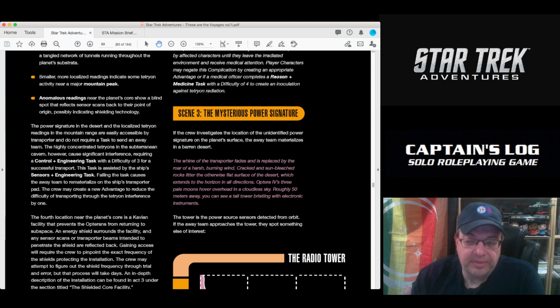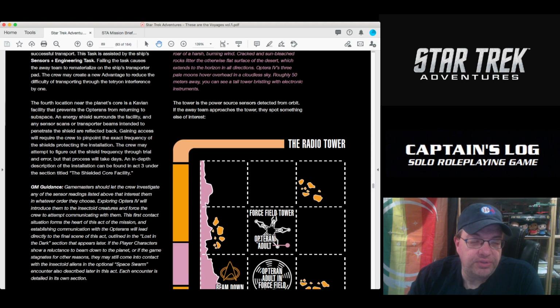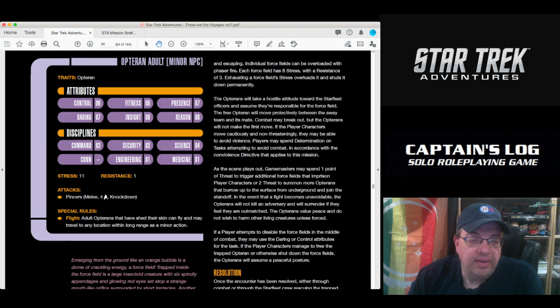Do you have to adapt it to fit what the die result was, etc.? And then you can continue to follow the adventure as guideposts or as inspiration. You can see there are stat blocks in here for NPCs, so those can be useful if you end up getting into combat or into some sort of conflict or something.